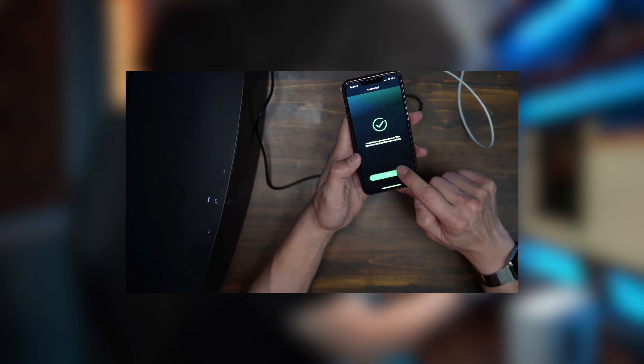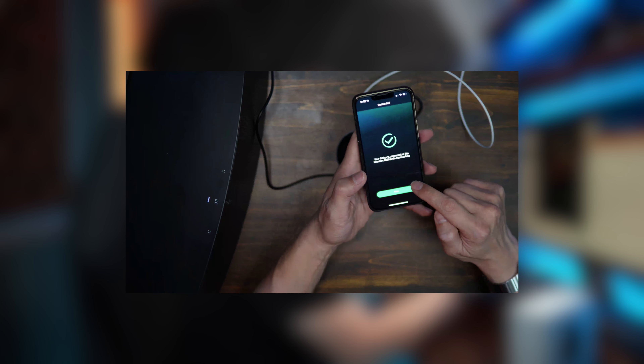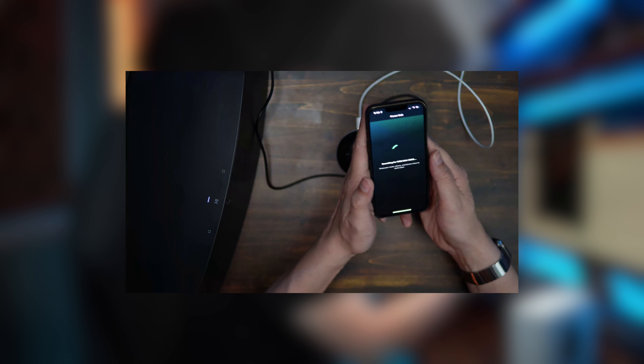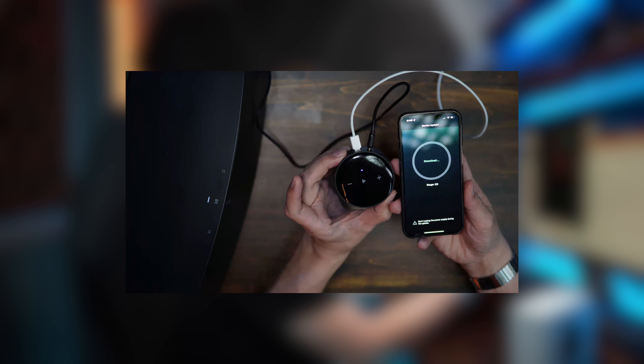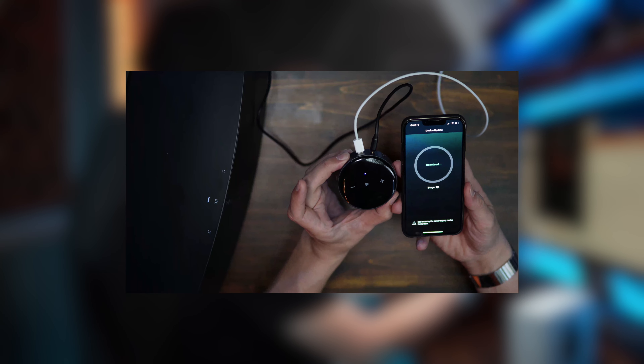Spotify is there, Deezer is there, Tidal is there. And you heard the chime — that chime is actually coming from the Sonos 5 itself. Now there are a couple of things you need to do on the Sonos 5 in order to receive the input, which I'll step through in just a little bit. The device is now connected to the wireless audio network successfully.